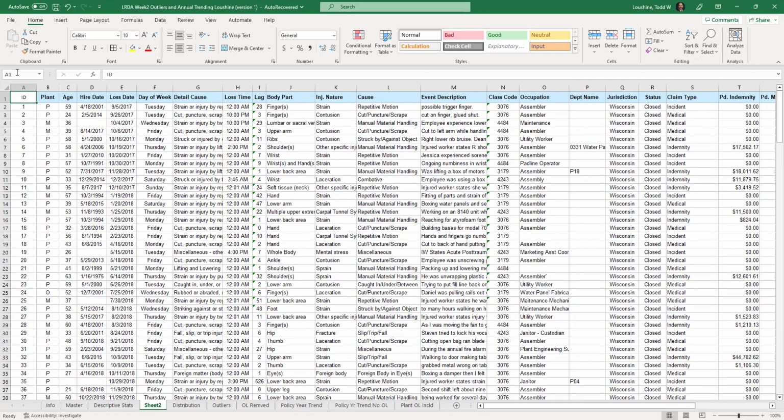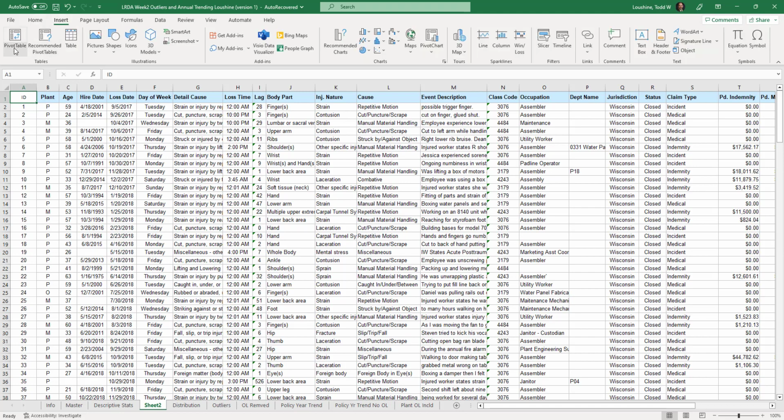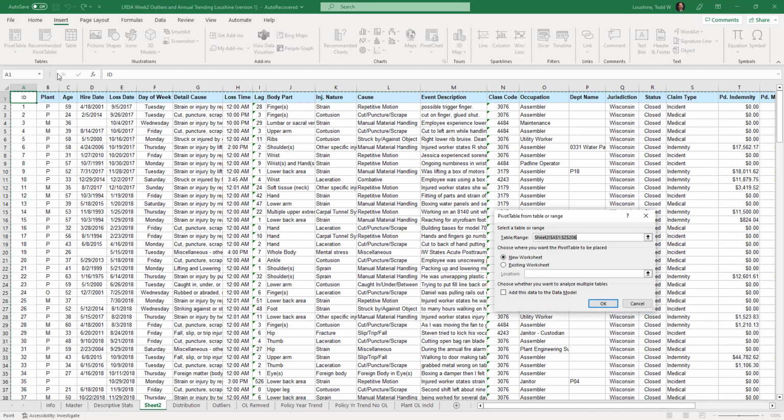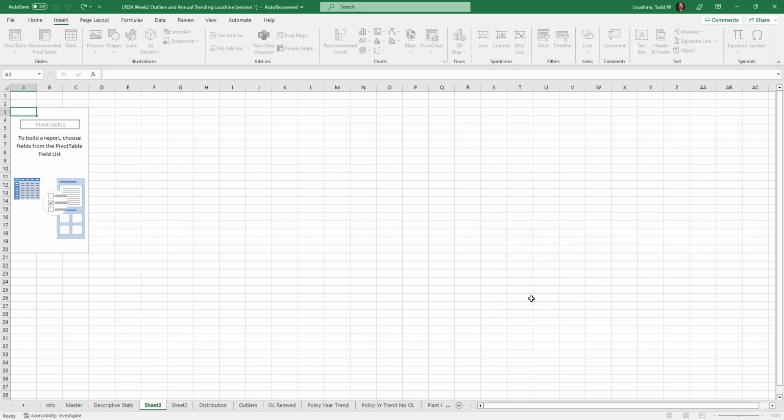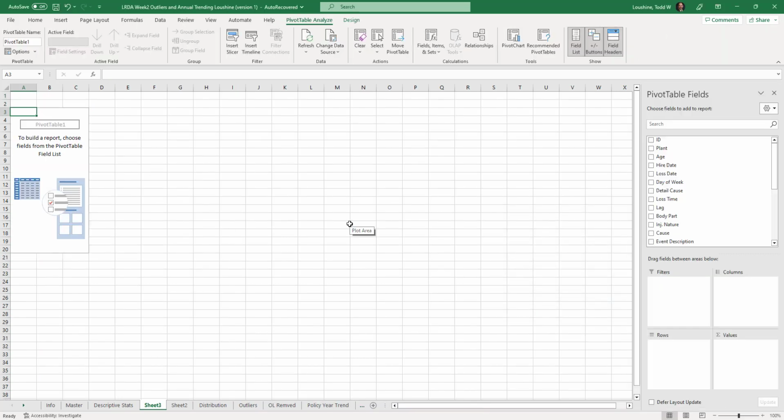So here's what we're going to do. We're going to go to Insert, and we're going to go to Pivot Table. Click on it. Oh, okay. I was hoping this window would come up. It basically highlighted the data, and we're going to go in a new worksheet, so we're going to hit OK. A new page comes up, and now what it wants us to do is to populate it. I'm going to keep this very, very simple for you.